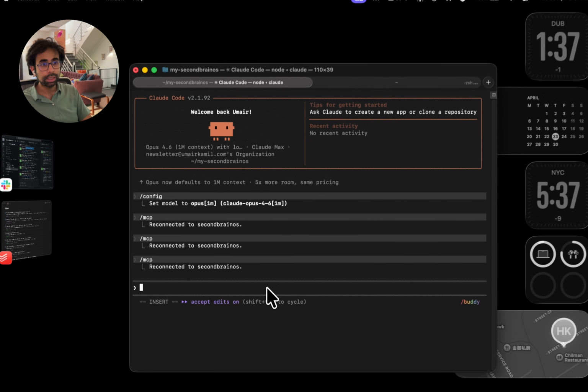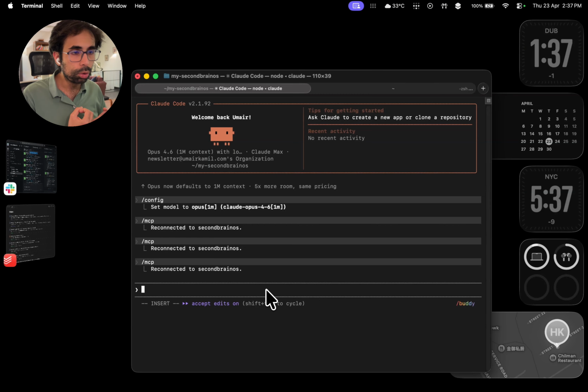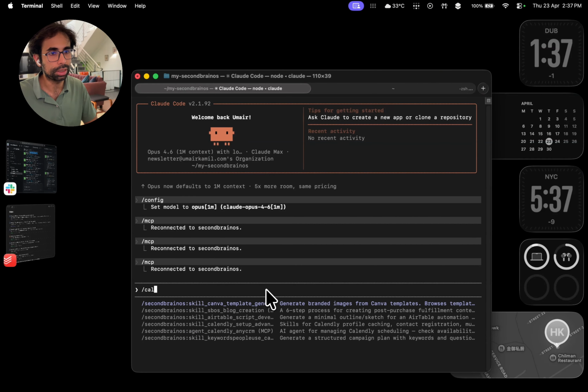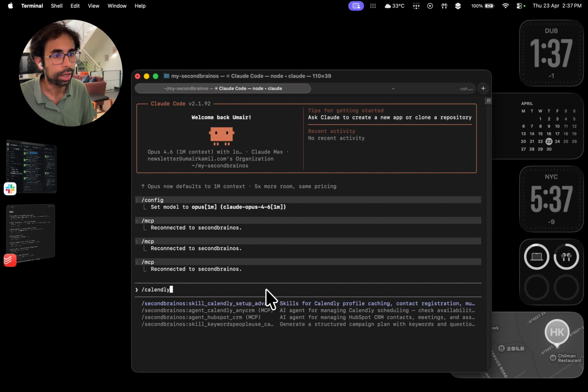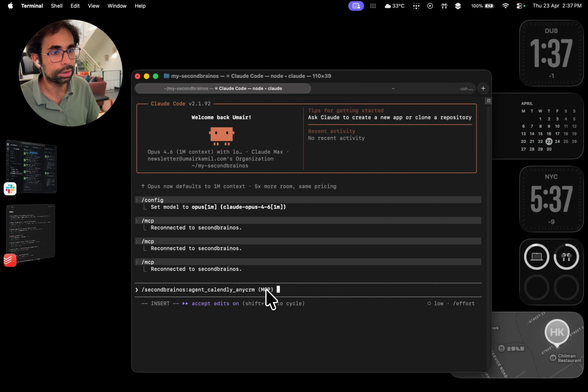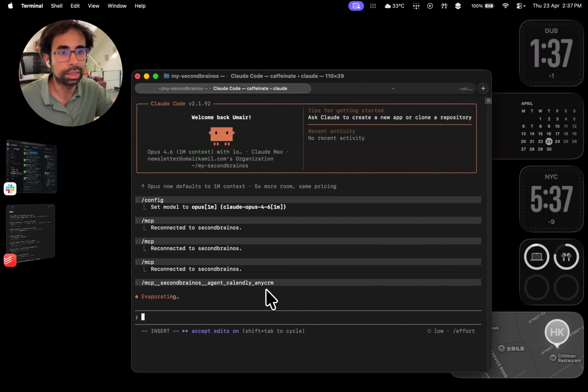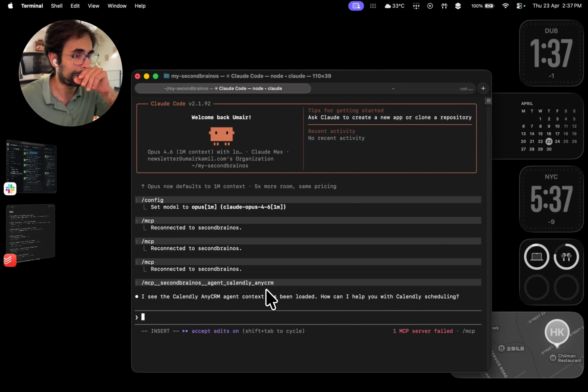Once you are done, any agents, any tools, and any skills in the second brain OS will be available via /commands. It's very simple. So for example, let me show you the Calendly AI agent, right? And over here, I have a Calendly skill and a Calendly AI agent for this account, right? So if I do this, it will intuitively know and take the persona, the character of your Calendly AI agent, and it will do the needful.